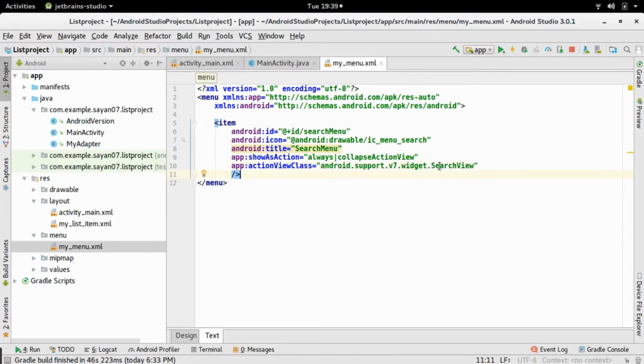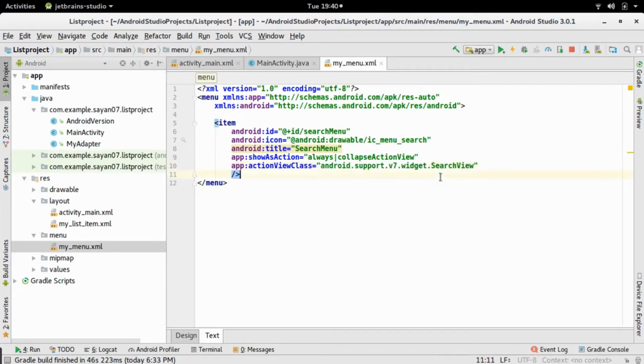Now what is the function of this actionViewClass field? When I have provided the statement android.support.v7.widget.SearchView, this SearchView is a default class in Android, available within android support v7 widget.